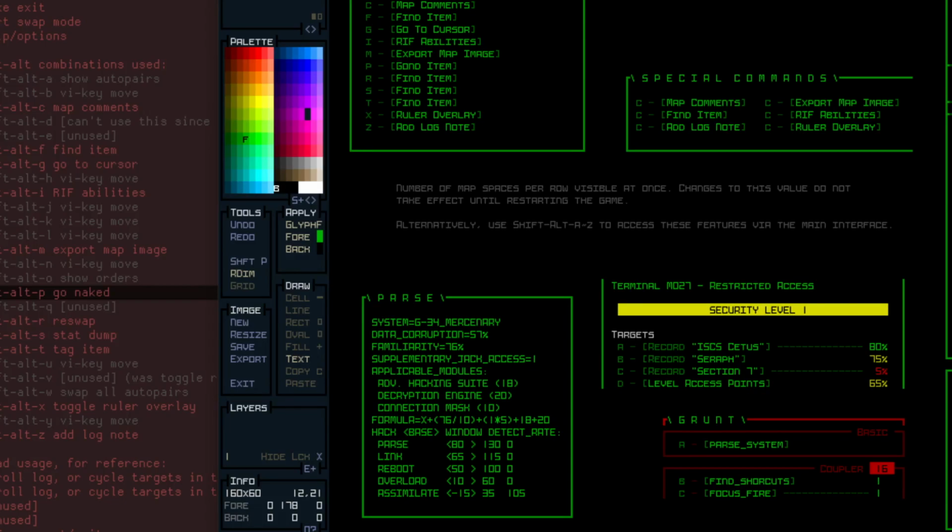This is going to be go naked. This one will be really good with an explanation, right? Because that doesn't make any sense to someone who doesn't know the mechanics yet. But this will be in a place where we can explain that mechanic. Stat dump will be able to tell you more.